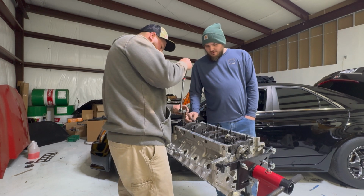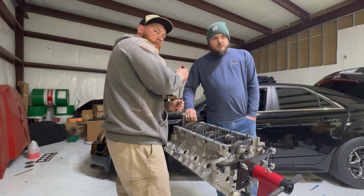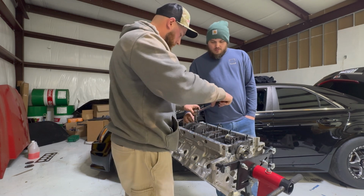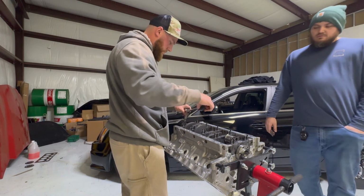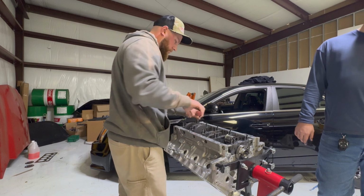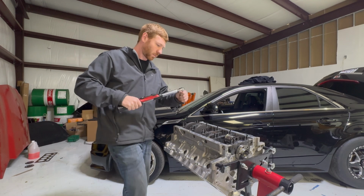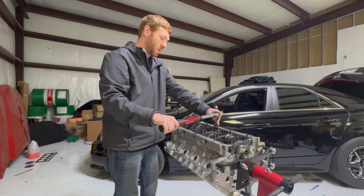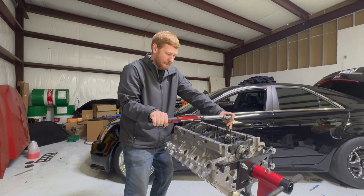I'm gonna use this one. Oh god, there's a lot of these. It should be a digital one. I was gonna use the digital. Yeah. I like it. They're all finger tight, down. Good. Oh, these are already 45. Probably just some ones, ain't it? Yeah.